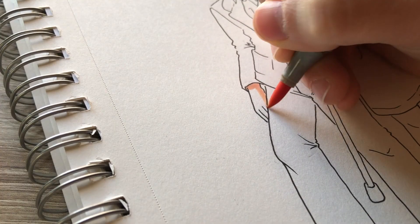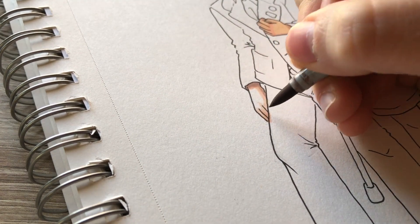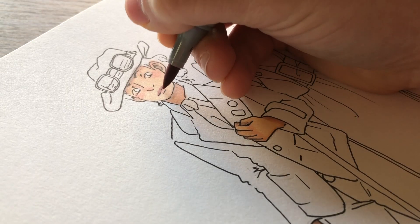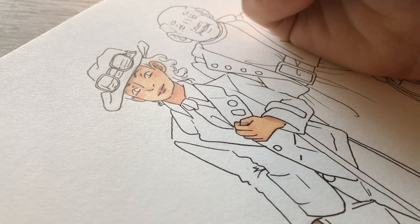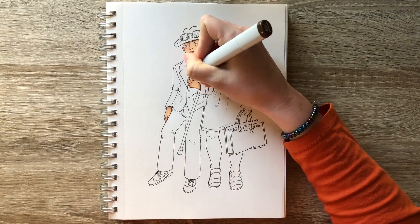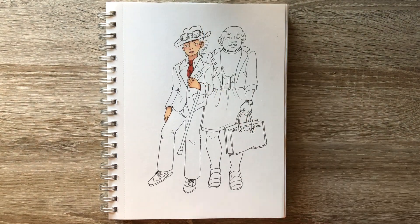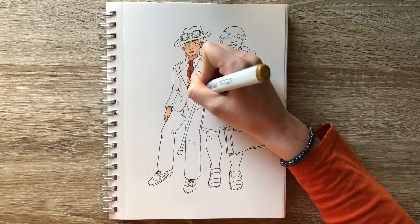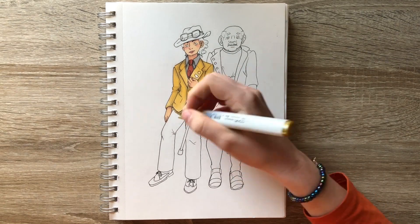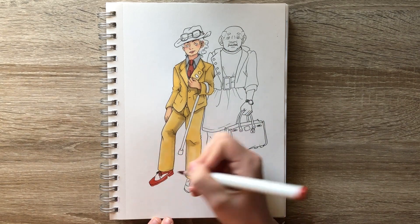I really like how the girl's pose turned out with the cane and everything, because I kept her pose the same — her arm was at a right angle holding up her bag — but I just switched the bag for the coat, and I think it looks super cool. Then I gave the guy the handbag. At this point I realized that I had missed a line. I didn't go in and correct it right away because I would probably smear the black ink of the fineliner into my yellow marker, so I decided to color everything in first and then go back in with the fineliner to finish off that line.